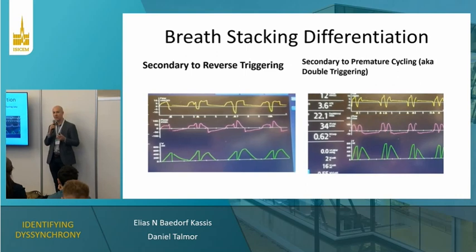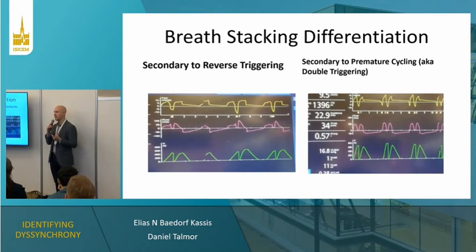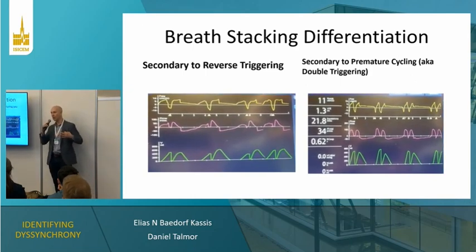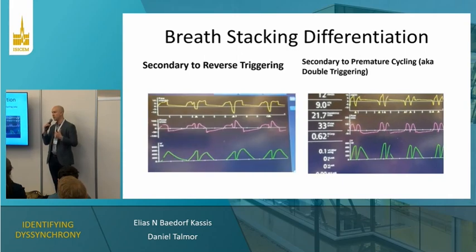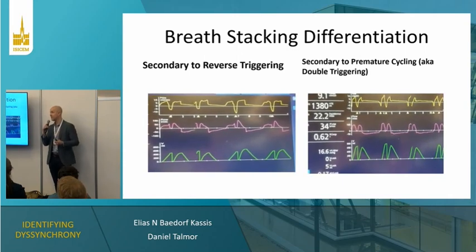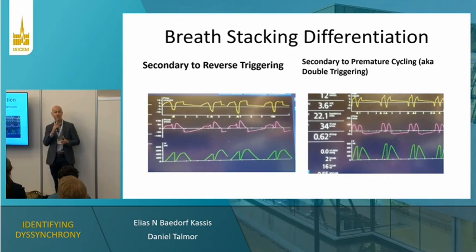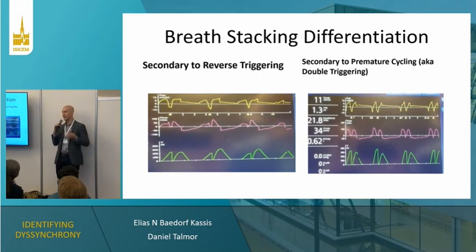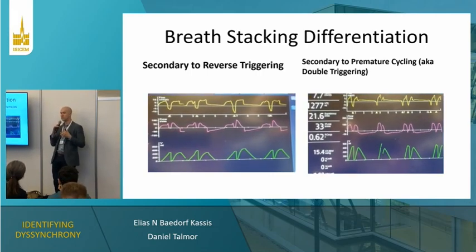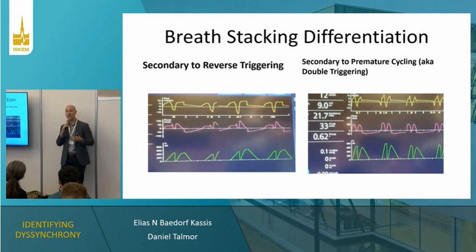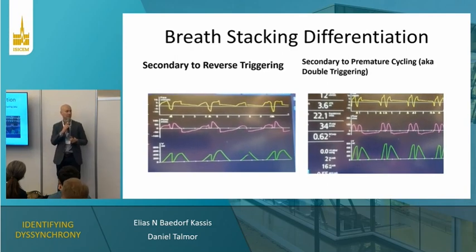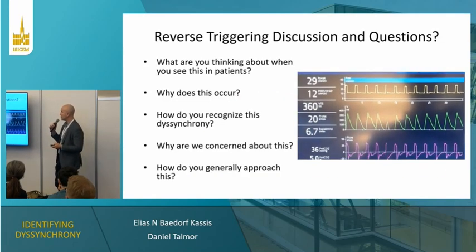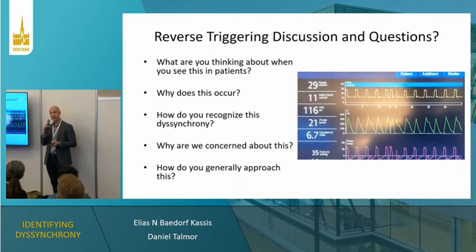But what we can do in some cases is, since this may still be the same response we see to the patient inherently wanting more, there are suggestions that increasing tidal volumes in some cases, if safe, can address reverse triggering. Increasing PEEP, again if safe, can satisfy the stretch receptors of the lung through the Hering-Breuer reflex. If you satisfy the lungs and provide a little more support, it may in some cases also help improve reverse triggering. The truth is there are some forms of reverse triggering, which we'll talk about next, that we may not always need to be quite as worried about, okay?